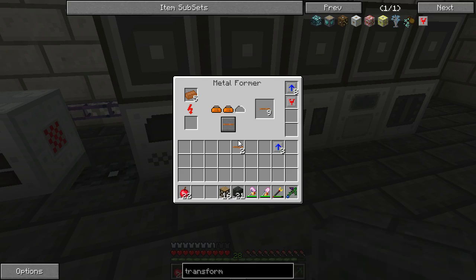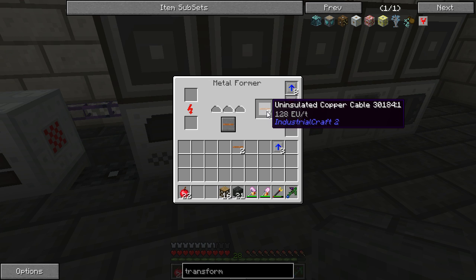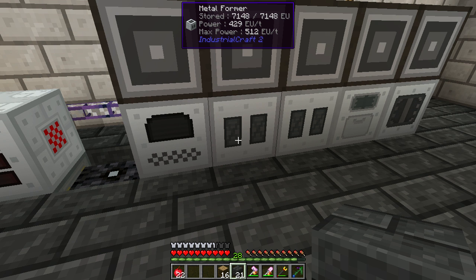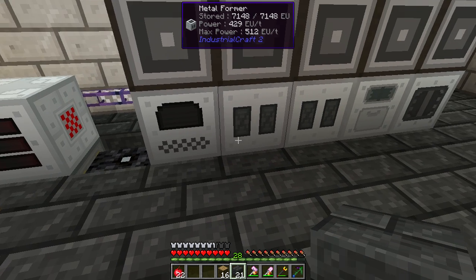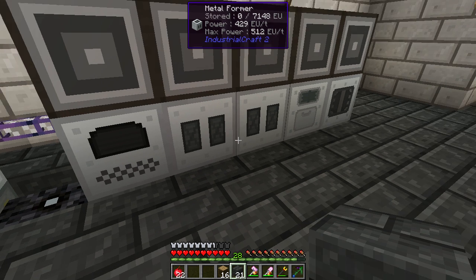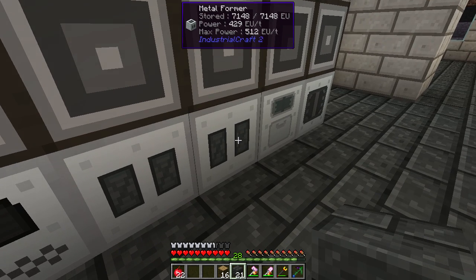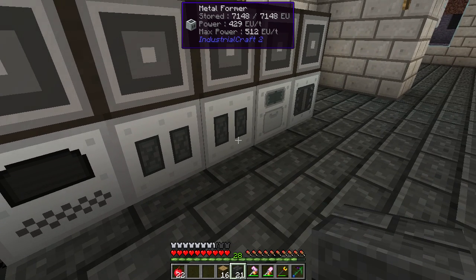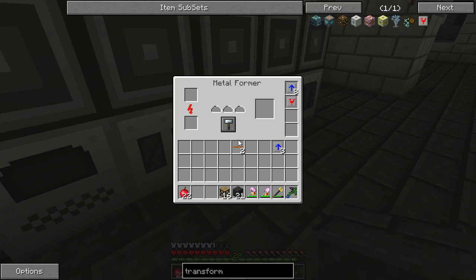So it's going to go over here. What's going to happen? Well, actually, it's going to do just fine. In fact, it's instant because it has enough power to supply that as long as only one machine is running. We've got 512 EUs per tick running along that cable. It's only using 429. As long as it's the only one running, we are just fine here. Same thing for this one. Now, what would happen if we ran them both at the same time? That's going to cause a problem.